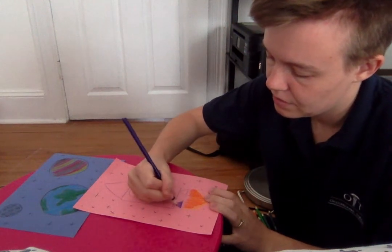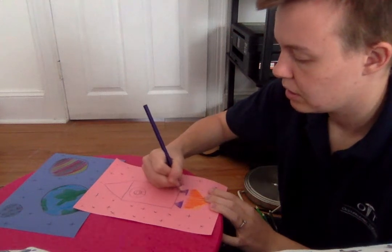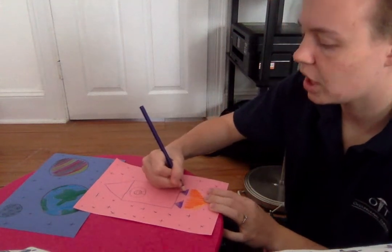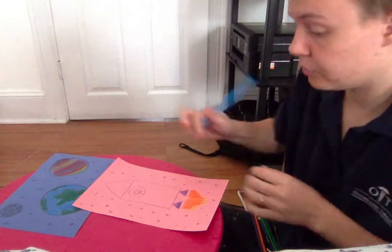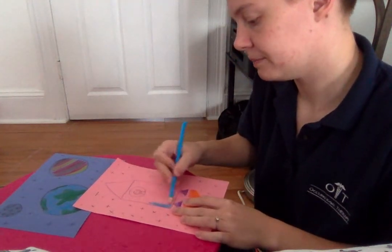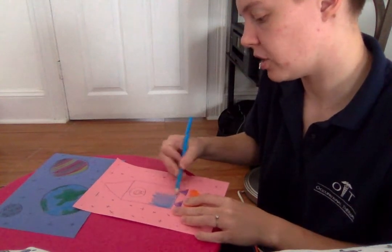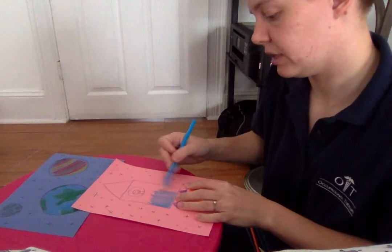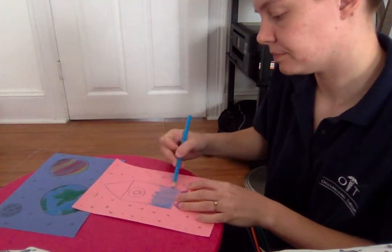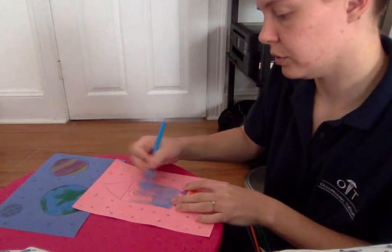And then I'm going to color the main part of it blue, I think. Because blue is my favorite color. So if I made a rocket ship, then I would probably paint it blue. Because that's my favorite color. What's your favorite color? What color would you paint a rocket ship if you got to make one? Like in real life. So, I'm going to color all of it blue.